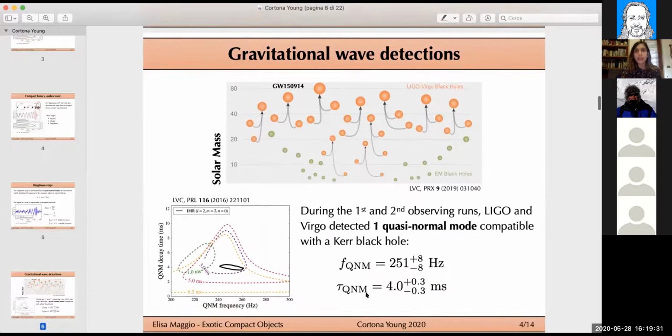So far, the two LIGO interferometers in the US and the Virgo interferometer in Pisa have detected 10 binary black hole mergers that are shown here. The small dots are the masses merging into a final remnant. However, only for the first gravitational wave event, called GW150914, we have also detected one quasi-normal mode frequency. This frequency is compatible with that of a rotating black hole as described by general relativity. However, some alternatives to black holes are not excluded, and so we need to model them better and to have a larger sensitivity in future detections.